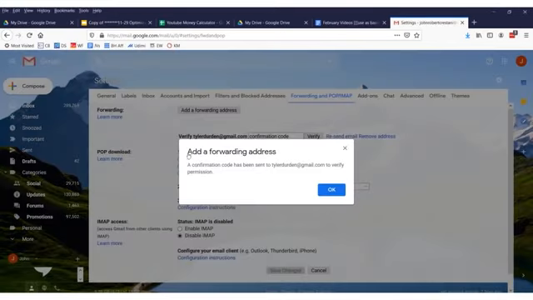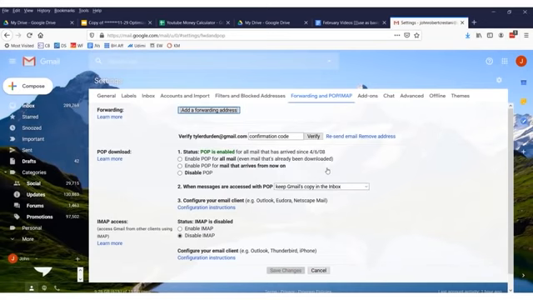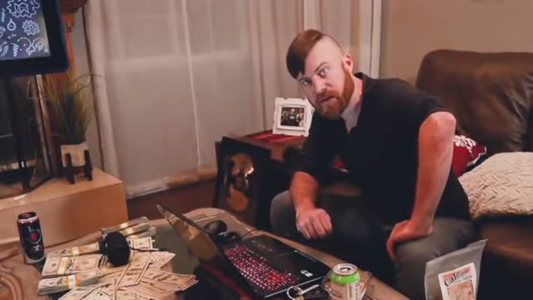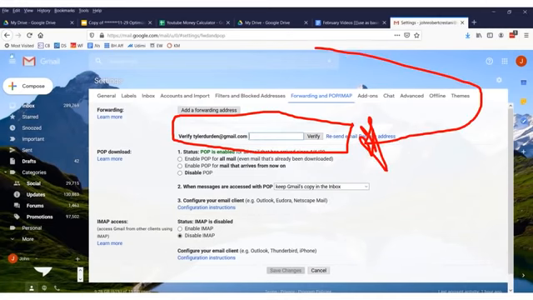Now, what happens next is it says a confirmation code has been sent to tylerdurden@gmail.com to verify permission. Basically, they have to give you a confirmation code and you have to enter it. That's how it works. So you need to have it be 2 emails you have access to. Now, until he gives me the confirmation code and I verify it, as you see right here, I won't be able to forward emails over. But once he does, I will be able to set any filter I want to forward emails to him.